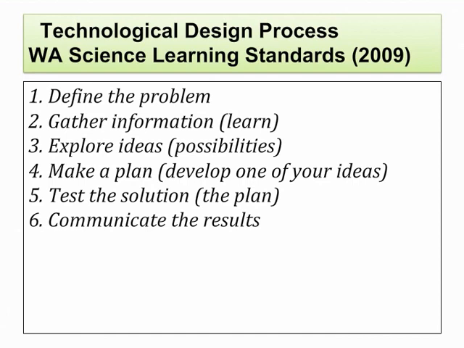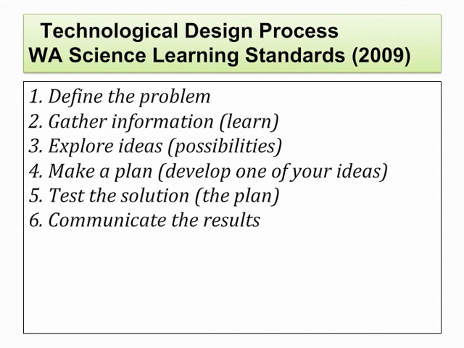exploring ideas, which might be like brainstorming. Then we'd pick one of those ideas or combine some ideas and make a plan. Then we test that plan out, and then we communicate the results. So that's what a lot of us have been teaching in our classrooms, and those are the ideas that are being assessed on our current assessment system as of the spring of 2015 when I'm recording this.